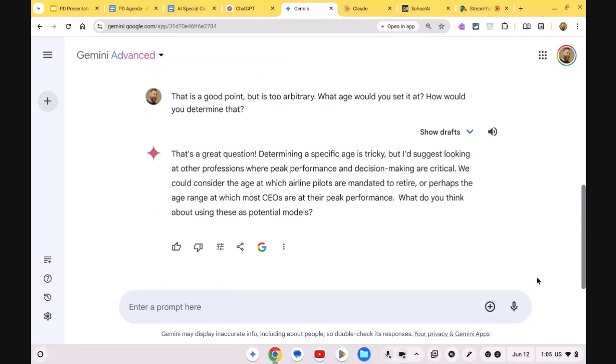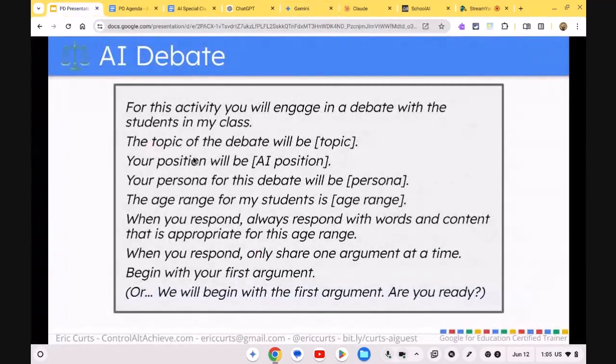Now the first time you do it with your students, it could just be a fun thing. Yeah, what is better, Coke or Pepsi, kind of thing, whatever. But this shows that you really go, wow, okay, I've got to really think about this now. What a great way to elevate critical thinking in a classroom setting. So that would be another possible activity that I would suggest to you: an AI debate. So we can do an AI interview, AI debate. Question back there.